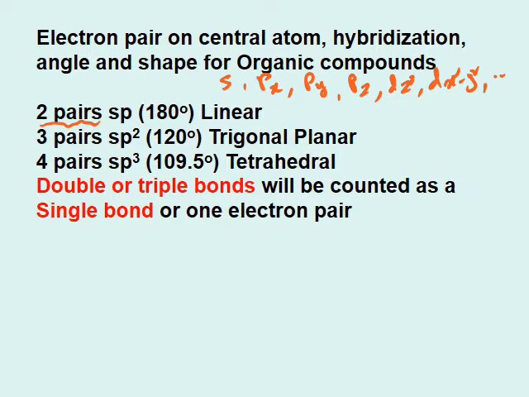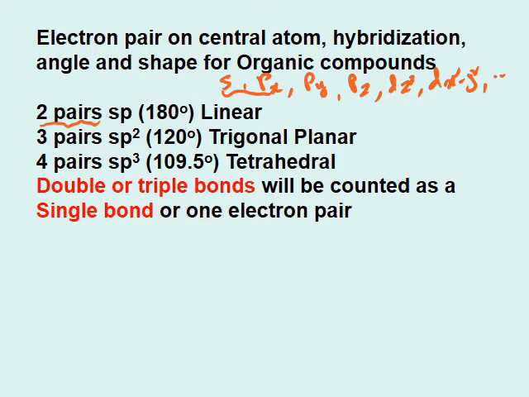For 2 pairs of electrons on the central atom, I'm going to combine these 2 orbitals. So always you start with s. Why do I need to combine 2 orbitals? For each pair of electrons, you need 1 hybrid orbital. So for 2 pairs of electrons, you need 2 hybrid orbitals. And the rule is, if you mix 2 orbitals, you end up with 2 hybrid orbitals. So sp, I'm mixing s and px, that would give me 2 hybrid orbitals.